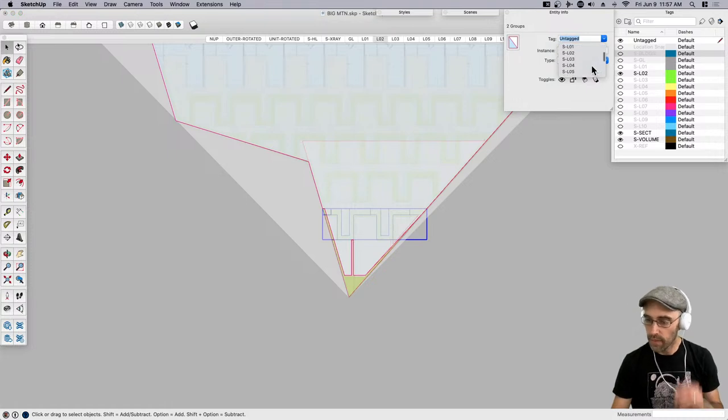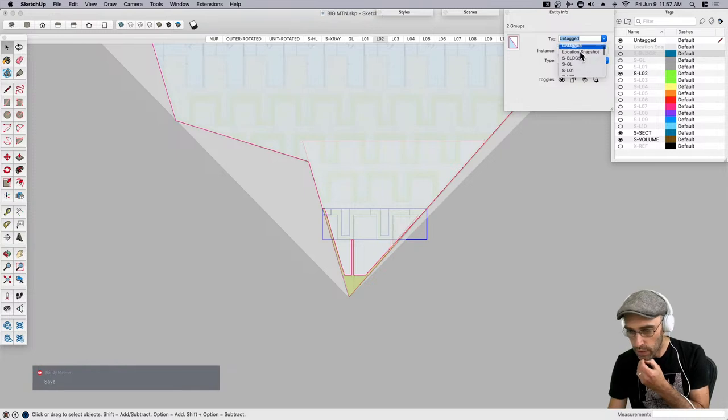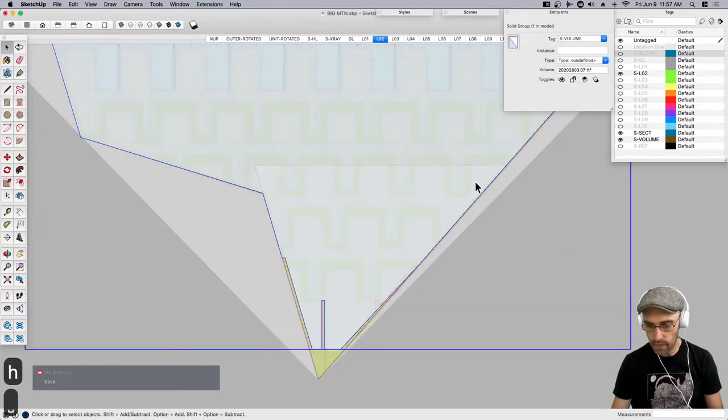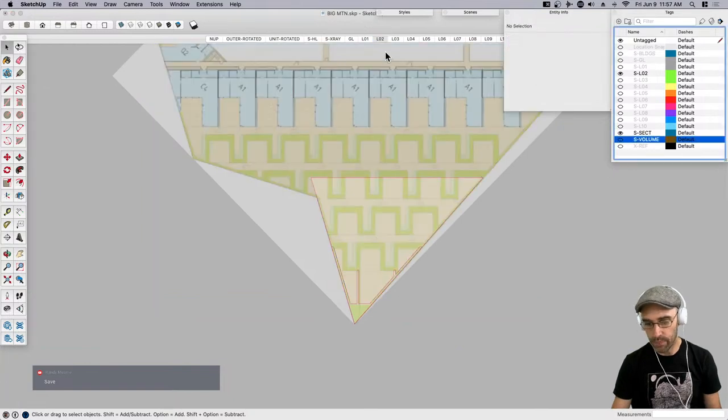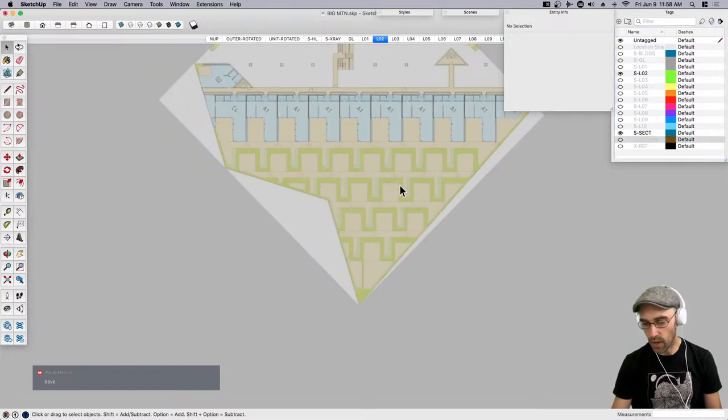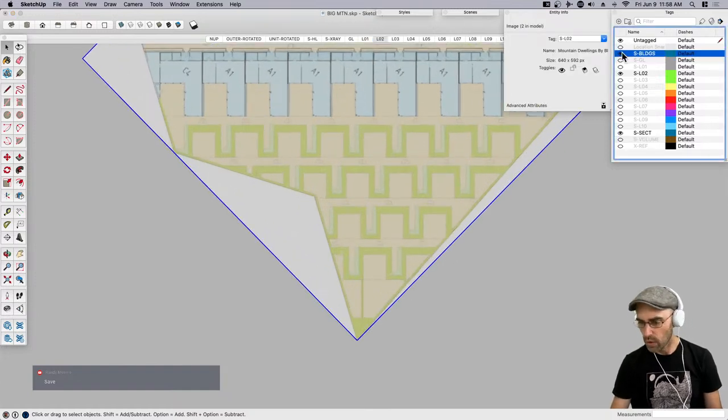I think so much of this isn't set up. I try to remind everybody that when we have setup, it does take an awful long time in the beginning. Unfortunately, it is what it is. But I think once you've done the setup, it should go faster. So I'm going to turn my buildings on.